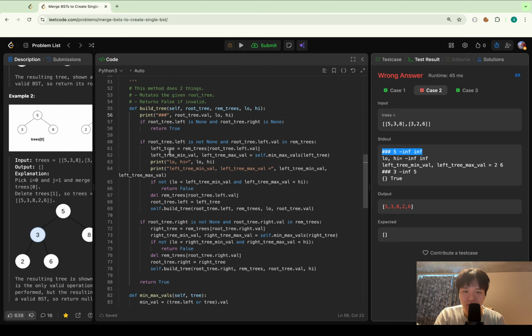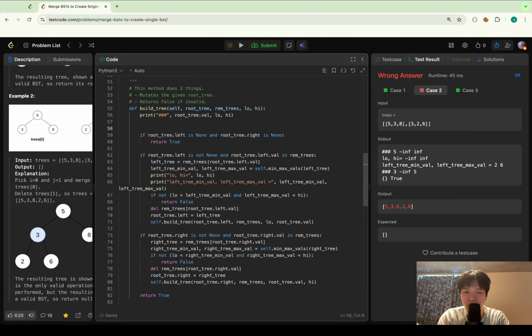But here, I take a look at the ref3 minval and ref3 maxval before calling it. So this is why it is wrong. So I should do the validation of the values of the given tree at the beginning of the main method. I mean, recursive function.